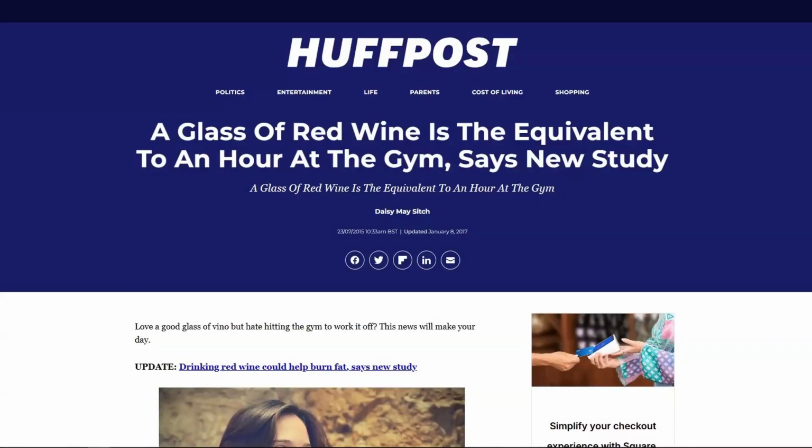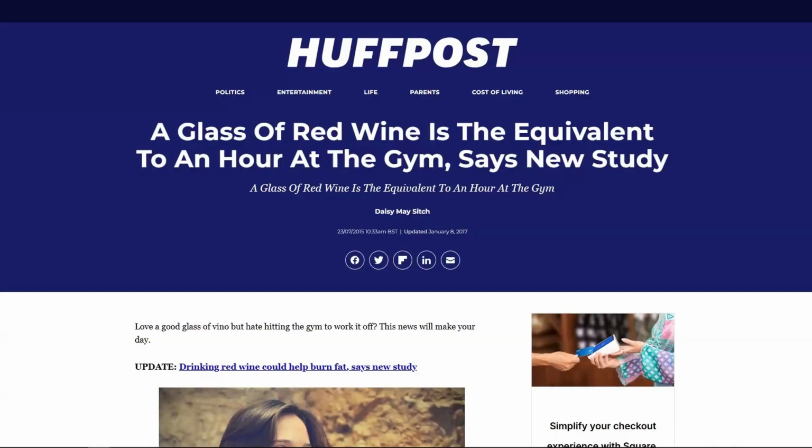Or just imagine people who go to the gym and say, you know what? Going to the gym is really hard. I can drink a glass of wine like that. That's great, says new study. That's not what this new study says at all. But this is an example of improper inferring. This is an example of taking the scope of inference and stretching it to a breaking point where it no longer applies. So there are two reasons why this is incredibly wrong.